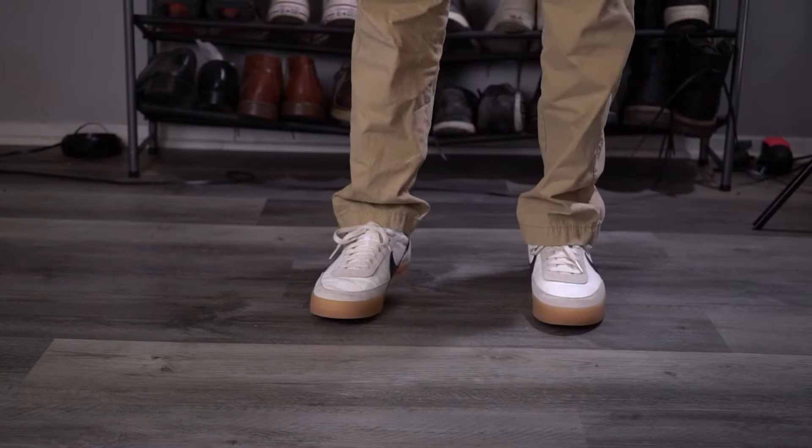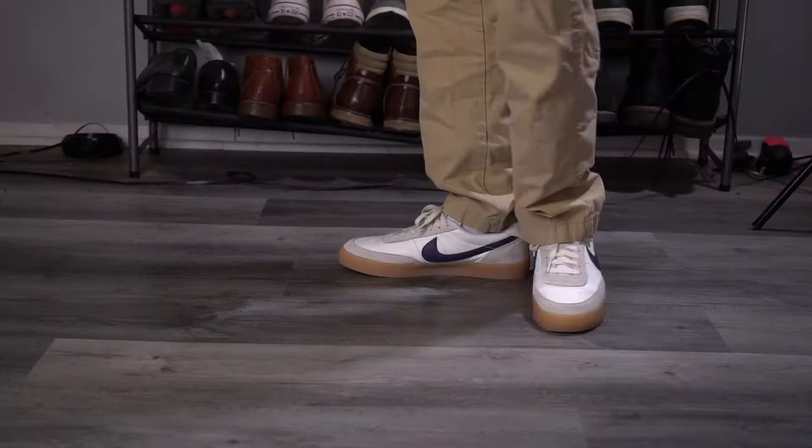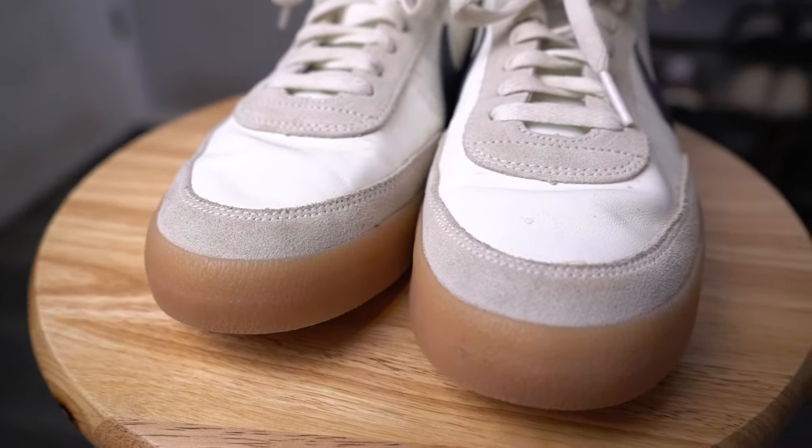With these shoes they all run all over the place. I would just say go true to size. And if you do have a wide foot — because this is a narrow shoe — if you go a half size up, just be aware that you're probably going to get extra space on the sides but you're going to get that extra toe space too, and it's going to be a good amount.